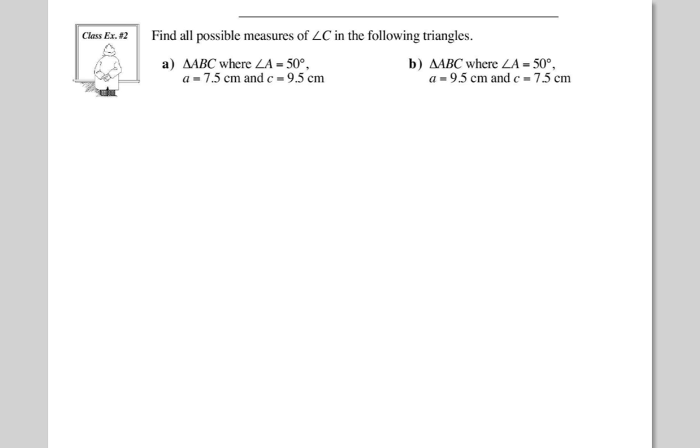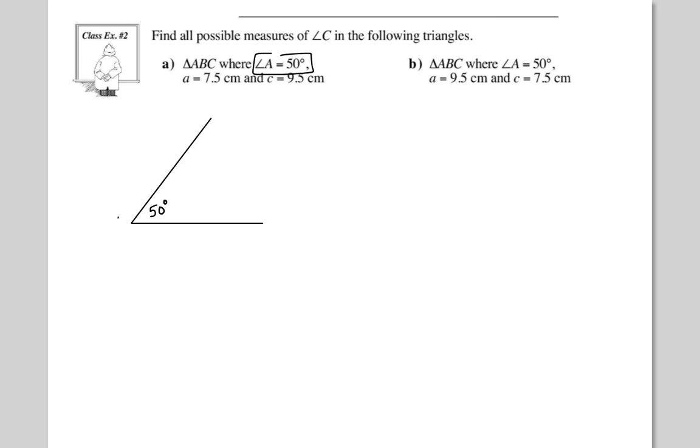Okay, so start with the angle that they gave us, and you sketch out a 50-degree angle. I always just draw a horizontal line, and then I draw a 50. 45 would be like, okay, there's 90, 45 would be half of that. So just a little bit past 45. And I have no idea about the sizes of those sides right now. I just sketched out a bit of a triangle here. Got 50 in there.